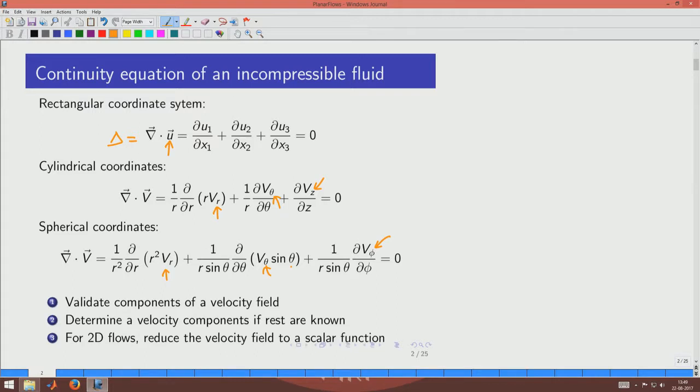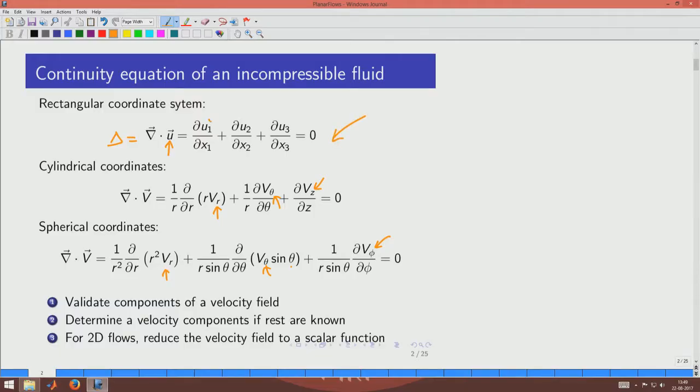So, we have basically a possibility to validate the velocity field as being valid or not, which means that is the velocity field allowing the mass conservation to be possible, and if it passes the test, then it means that it is a valid velocity field which we can use. And we can also use this continuity equation to determine unknown components from a velocity field. So, in this case, for example, if you have two components u1 and u2 available, and we want to find out what is the u3 component, then readily we can plug in u1 and u2, integrate the expression with respect to x3, and then we have got the u3 component made available.